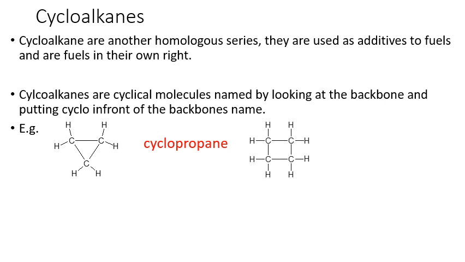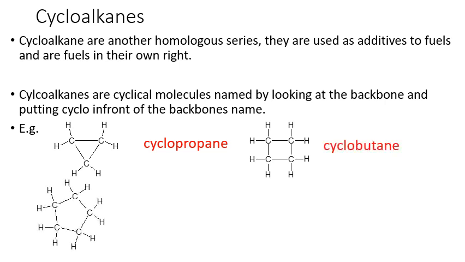This one here, well, how many carbons does it have? What's the prefix? But. It's got single bonds, so is it an alkane or an alkene? So you hopefully are saying butane. And it's cyclical, so cyclobutane is the answer. And finally, this one here with 5 carbons, we would call it cyclopentane. Okay.